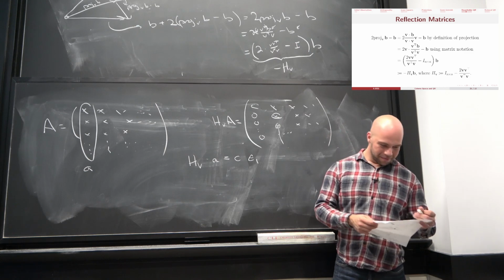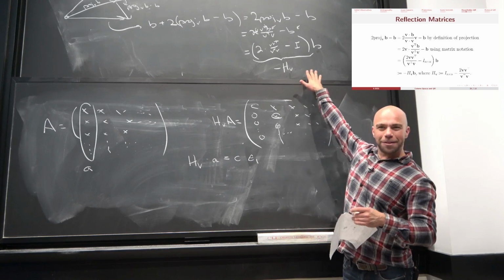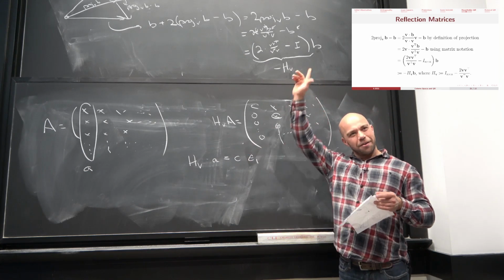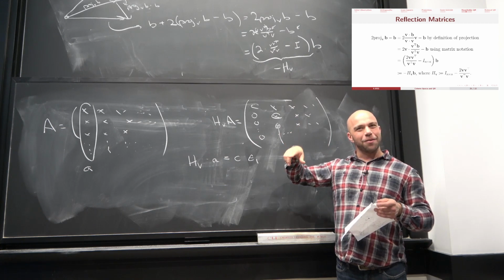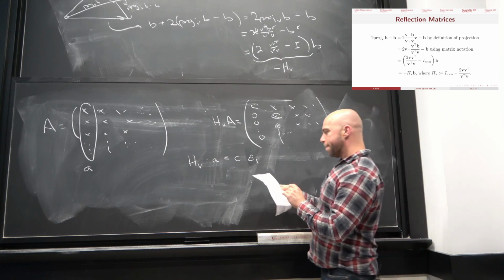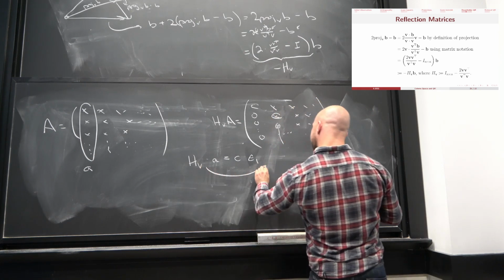Okay, all right. So what we're going to do is just take this expression. We have an expression for HV. We're going to plug it in, and we're going to see what it implies, and then notice that our math kind of goes backward, like it's an if and only if. Okay? So, in particular, what is HV times A?